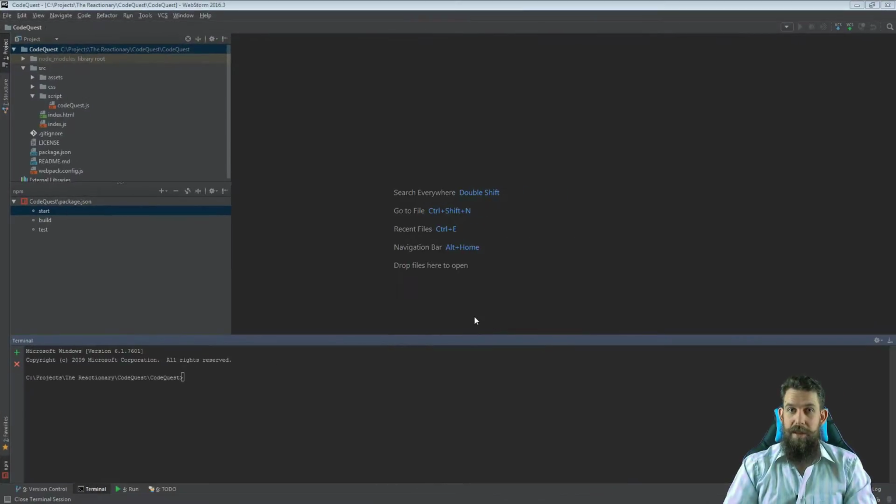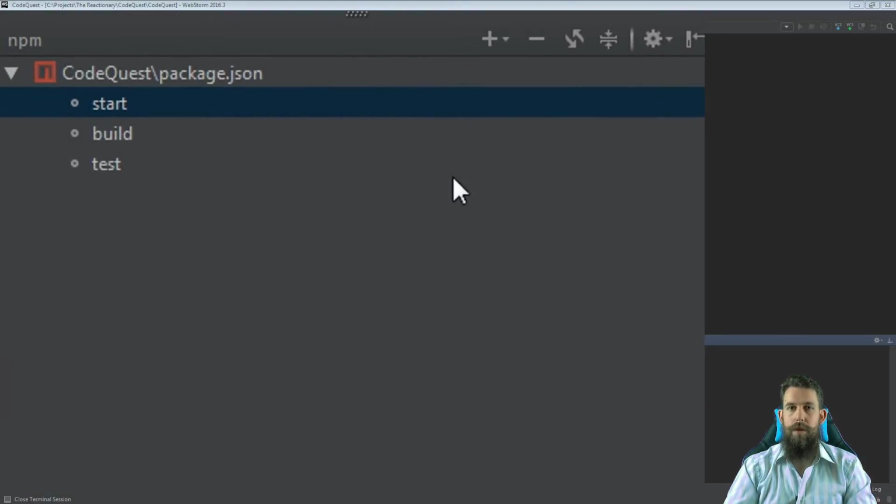And with all those packages installed, we're ready to go ahead and run our pipeline now that we have all the dependencies that we needed. Now, it occurred to me earlier, you may have noticed that I just double-click start here in my WebStorm instance. Now, this is actually a WebStorm feature whereby it grabs the package.json and pulls out all the tasks and gives you a handy-dandy menu to run all your tasks from.